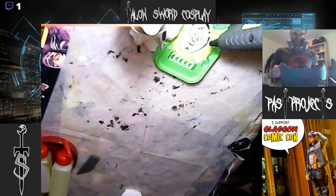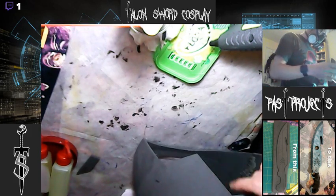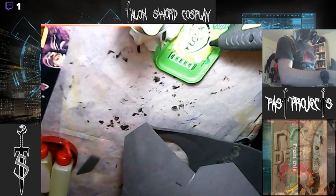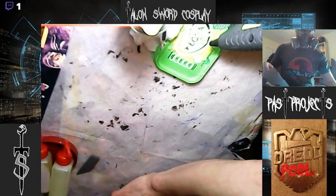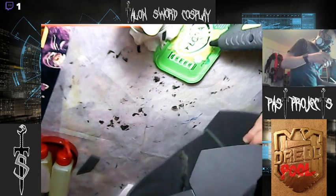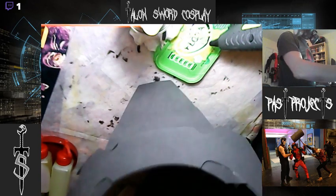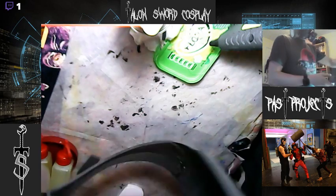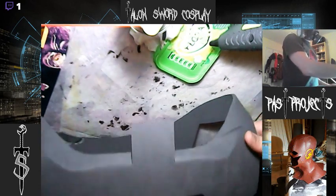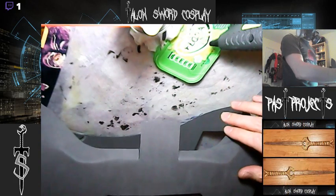What I am not going to put you through is me putting these on, because the joggies I'm wearing at the moment would be too big, so I would need to be wearing something more form-fitting than what I'm wearing at the moment, and I don't think anyone wants to see me in my boxers, so there's that. Now, that's the front, that's the butt. I think I got pretty decent angles seated into those.